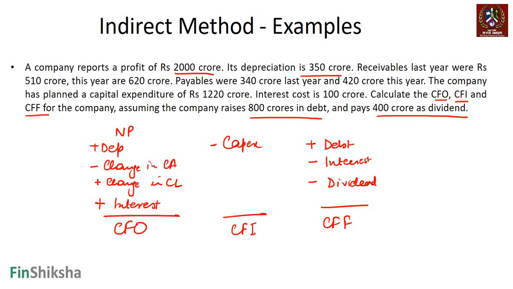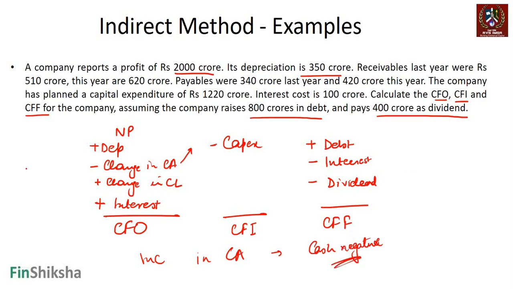So effectively interest cost is 100 crore and we were trying to calculate based on this data set. And receivables went up, so that was negative to the cash flow. Payables went up, that was positive for the cash flow. That's a little bit interesting when we realize, understanding the indirect method and the cash flows, that an increase in current assets is cash negative, right? Increase in current assets is cash negative.